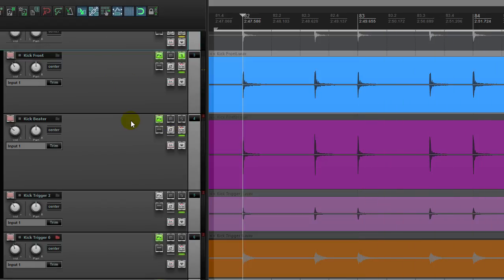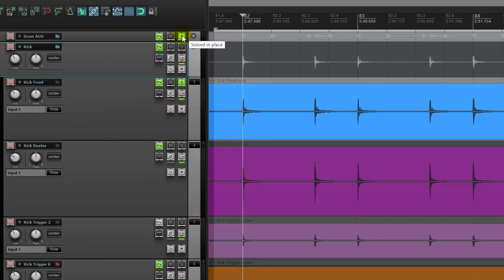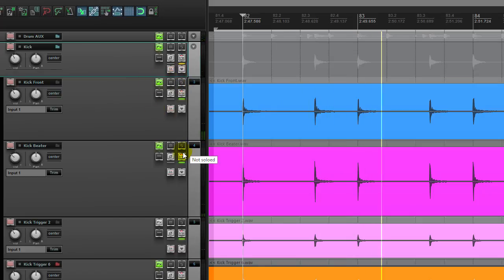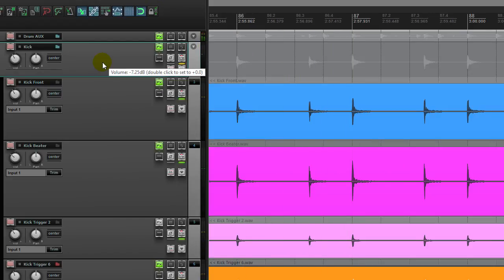Okay, so just more of a rock tune. In fact, let me let you hear a little bit of this in the context with a few more instruments involved. Okay, kind of gives you a little idea of what we're dealing with.